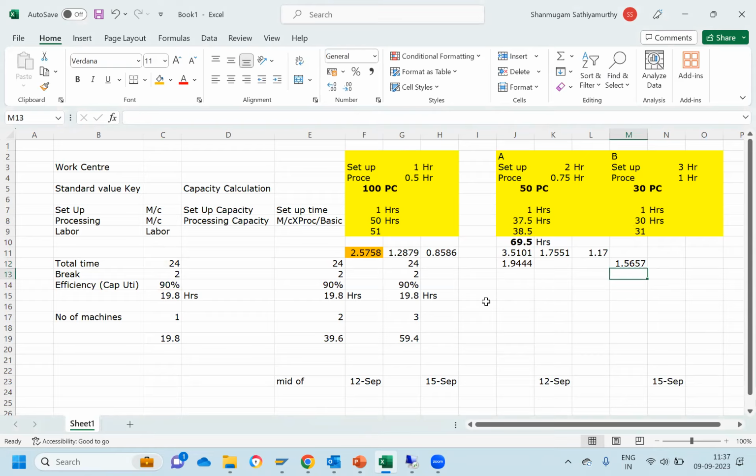1.5 days. So if you have to complete this one, when should I start? I start mid of 13th September. And here, this one is required 2 days. I have to start on 10th September. So I have to start on 11th September. So on 11th, 12th, second day I complete. 11th start, I complete on 12th, 2 days. Okay? Is it clear?